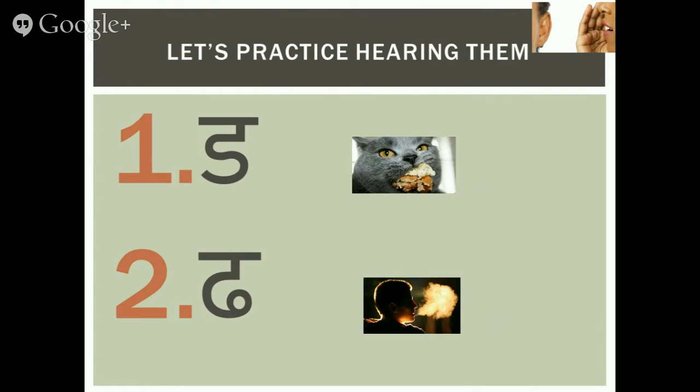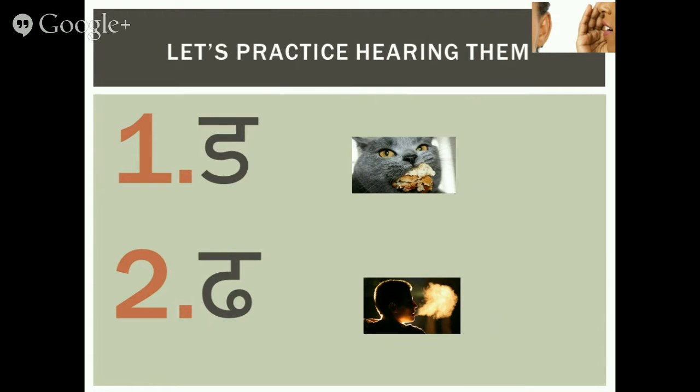Da. That was number one. Dha. That was number two. Da. That was number one. That was number one. That was number one. That was number two. That was number two. That was number two. That was number two. That was number one. That was number one. That was number one.